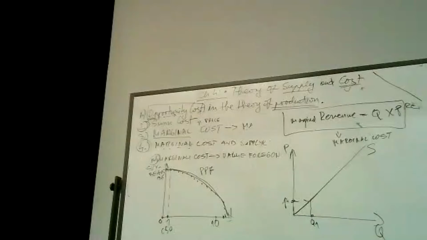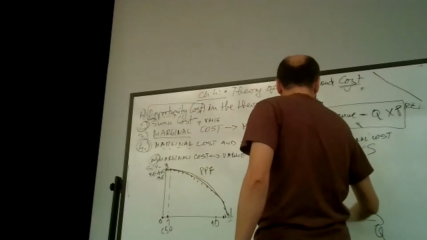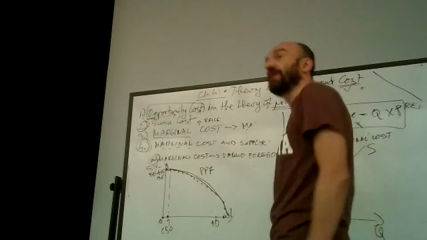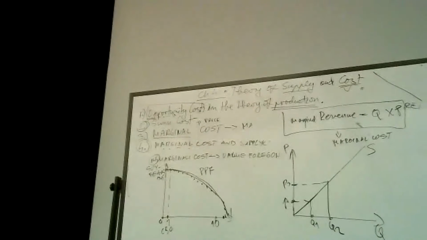Is it because it's more expensive to produce a larger amount of product? Exactly. It's more expensive to produce the second and third and fourth unit than the first unit. So if you want more stuff produced, you have to pay more. Higher the price, higher the quantity. The marginal costs are increasing, then in order for people to cover their costs of higher production, higher the volume of production, they need higher prices.